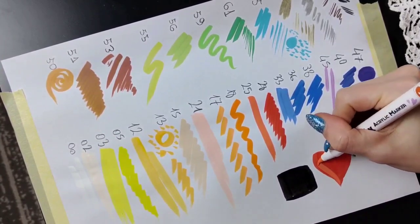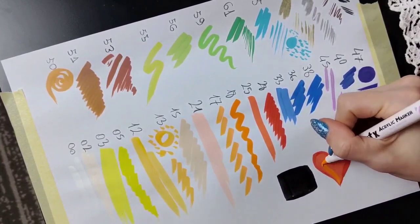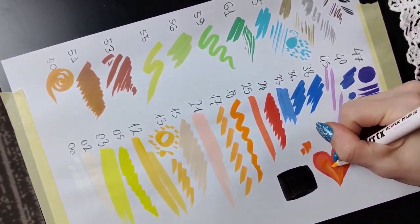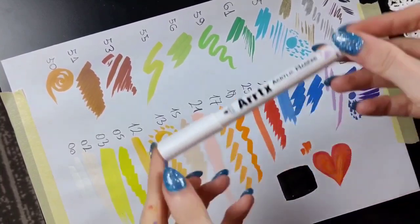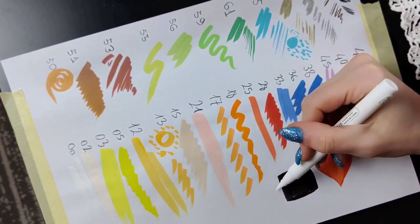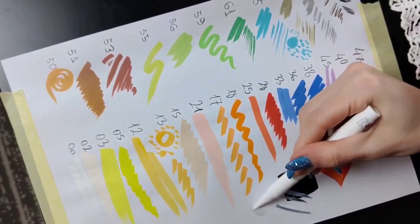Let's see. Let's blend the colors up to this heart first. So I'm going from the red to the orange colors, and as you can see it's blending while wet. Yeah, it's really blending. But I must admit that my brain is continuously going to the white color. Try the white on the black. So let's try the white. Let's go. Okay, 3, 2, 1. Swish. Yeah, as you can see it's blending, and the tip of my acrylic marker is getting dirty.